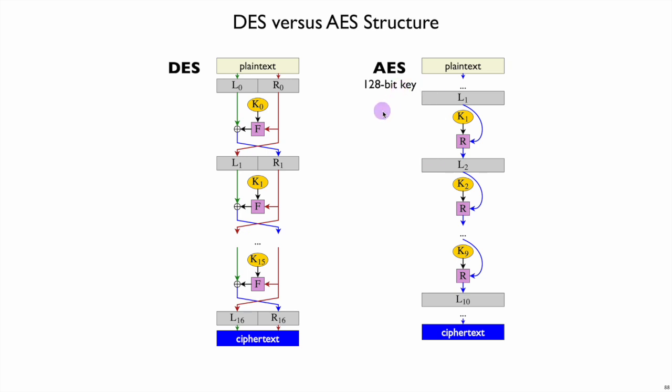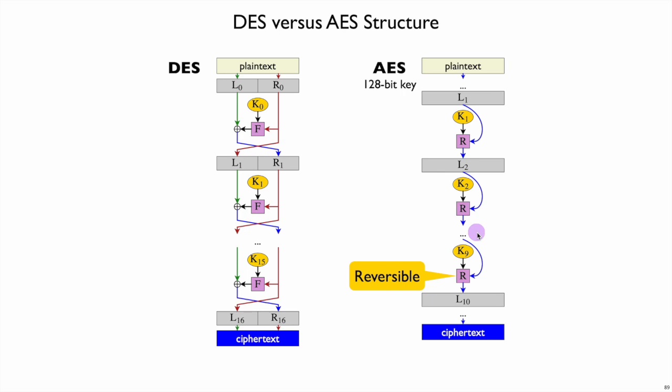AES is not usually described this way, but I'm drawing it in a DES-like way so that you can see the similarity. Skipping the first step of AES and the last step because they're a little bit different, the steps in between involve this reversible function R, which takes our current mixture and an element from the key schedule and mixes it together. And because this is reversible, that means that decoding is going to straightforwardly go the other way.